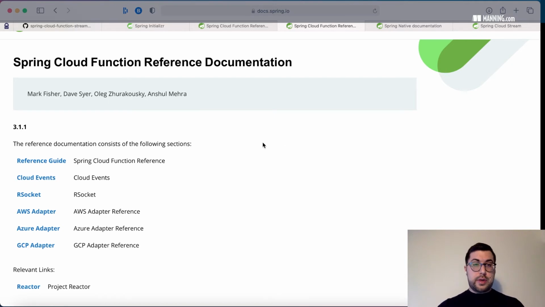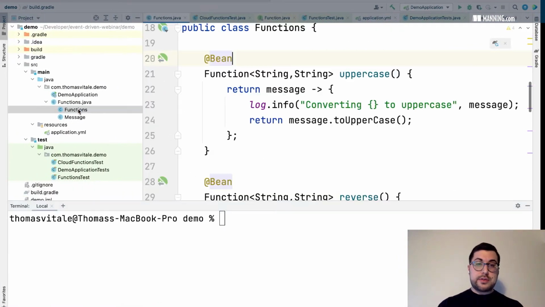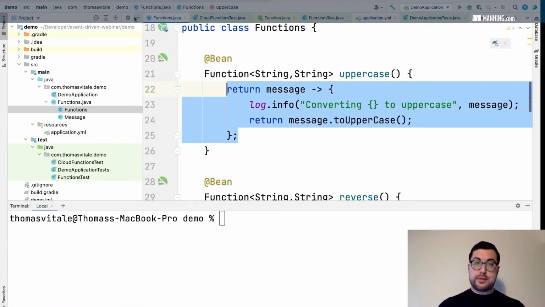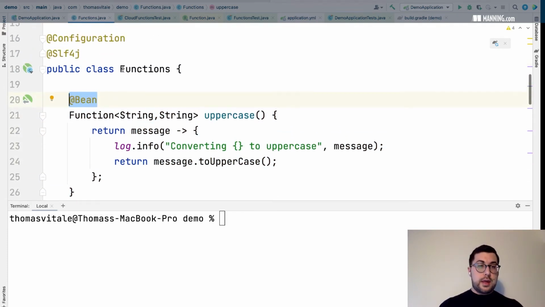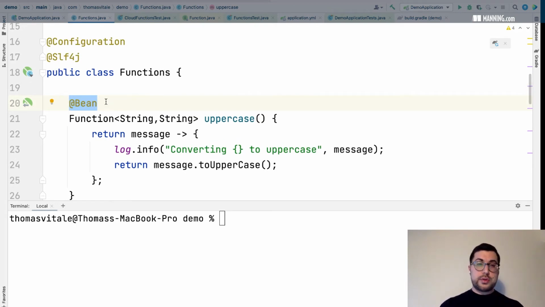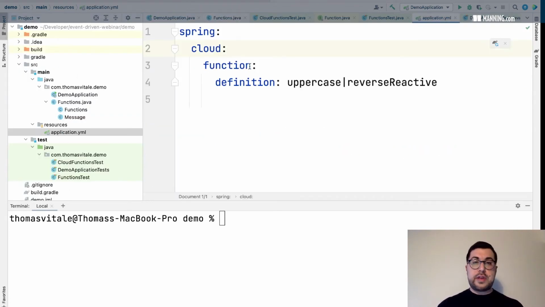So far, we looked into using the functional paradigm. So we implemented business logic. In theory, it was really simple stuff, but the point is that inside those functions, you can really have anything. It doesn't matter. What matters is that at the end, from the framework point of view, you register the functions as beans. That's the only thing in the code that is framework specific, because then everything else you can configure from here, like I did.